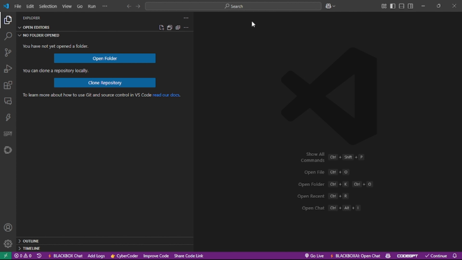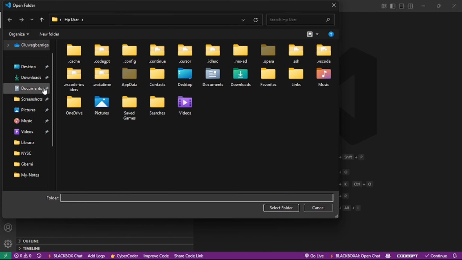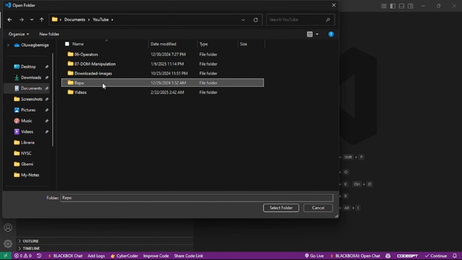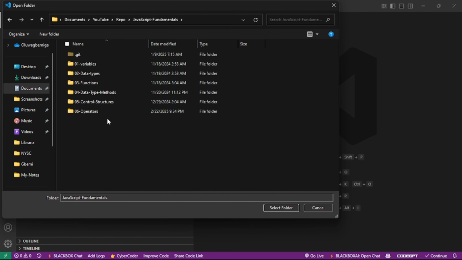We're going to be using the repository that we've been using, the folder that we've been using for this JavaScript series, to explain the concept of operators in JavaScript. Once you have that open, just go to where you have your folder. We're not going to be creating a new folder for the project, we already have the folder that we've been using. So I'll go directly to where that folder is, JavaScript Fundamentals.